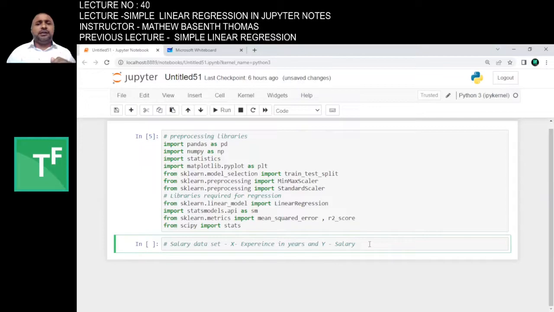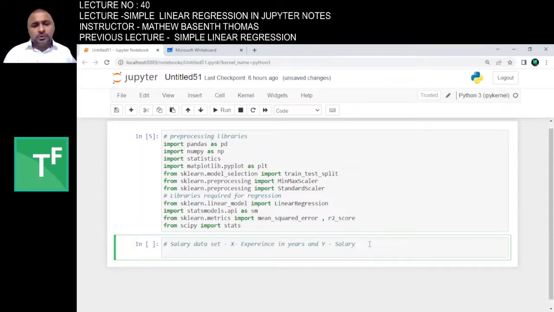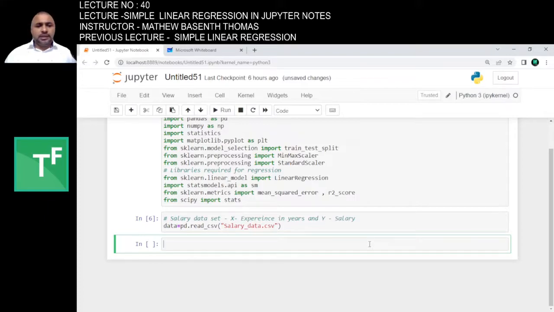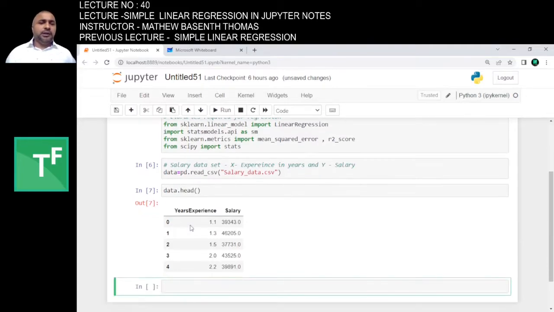The reason why we are taking it, because we have already spoken about it in our previous lecture, and plus it is easy for you to understand, a simple one. So let's get the data first. I'm going to call that data. Data is equal to pd.read_csv, the salary file. This is how it is stored, data.csv. Shift and enter. So the data is there. If you want to have a feel of the data, data.head, you have the data ready. You have experience, years of experience, and salary.